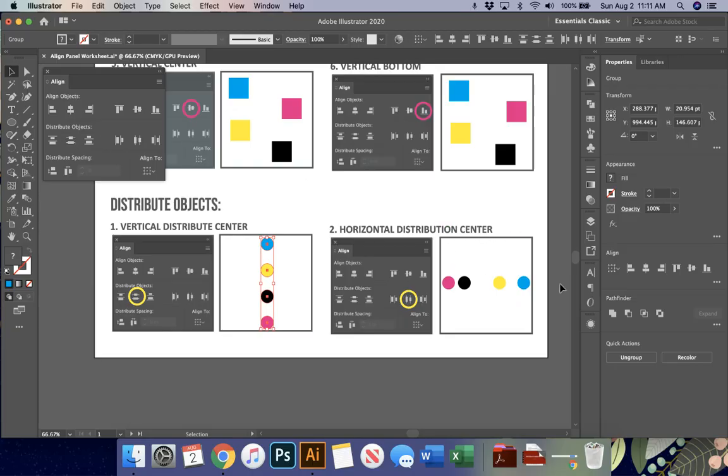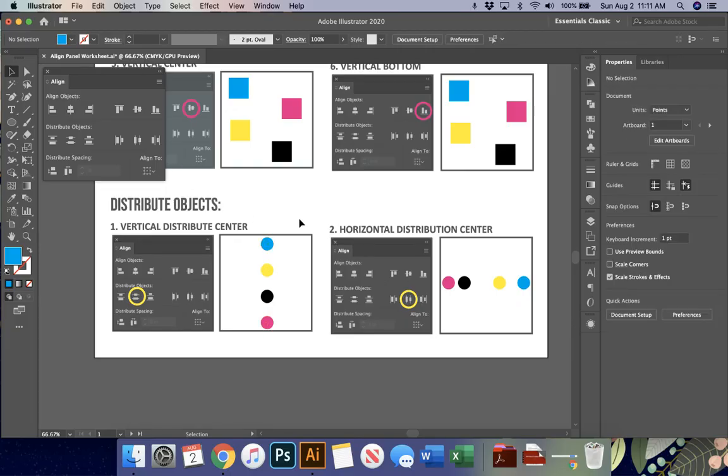I want you to do the same thing over here, but this time I want you to use the horizontal, and I want you to see how you can use that option to help you distribute horizontally as opposed to vertically. When I say I use this a lot, I am not kidding. I use this option all the time when I'm trying to evenly distribute letters or text boxes or columns of information or design elements. And again, I am a big believer, work smarter, not harder.